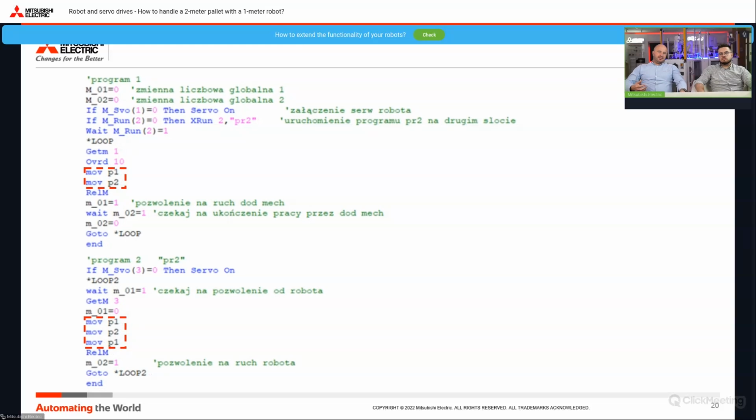Yes, this is in one word. Once we have prepared the configuration of the servo connection to the robot, we program the movement of the external servo axes themselves as easily as we program the robot itself. Therefore, the work for the programmer may be extremely easy if we have additional axes in our machine, in our simulation, in our production plant.